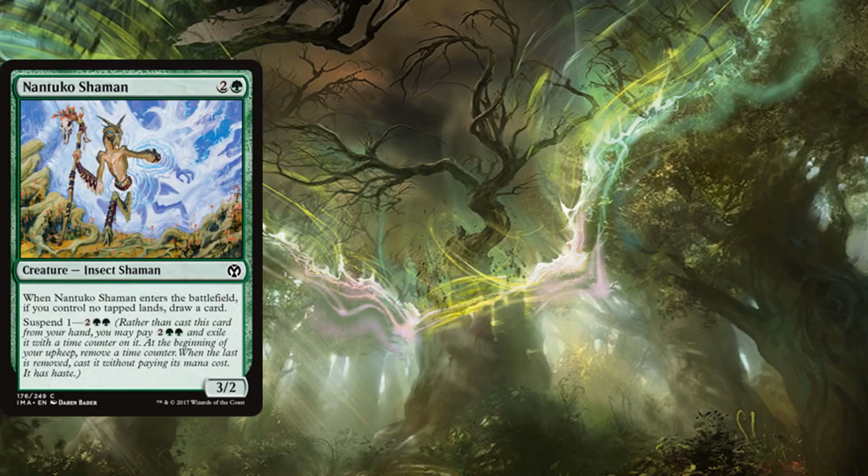If in a pinch, you can just play it as a 3-mana 3/2, which isn't terrible. Certainly not an exciting card, but it is a card that draws you a card. It's a 3-mana 3/2 that draws you a card, which is nuts. Although I guess it's sort of a 4-mana 3/2 that draws you a card in that case, which is still a great card. So Nantuko Shaman, something that's nice, not something you want to first pick, but I think a lot of green decks are like, sure, I'll take 1 or 2 of these.